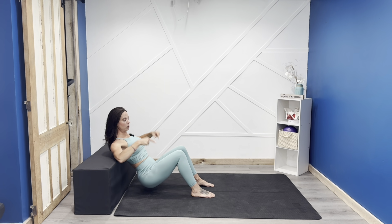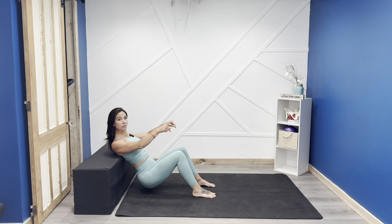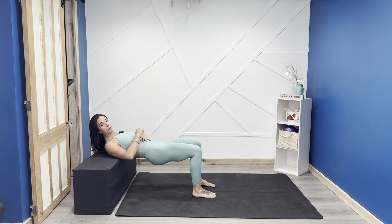So if you want, you can place your hands, one thumb on the rib cage and then your pointer finger on your hip bones. And I want you to think you're gonna inhale here, so again, lengthening of those glutes, and then exhale, press the foot. So just like we did with that side lying leg press, big toe, outer edge, and heel of the foot to press into the ground to lift those hips up, you're gonna get a good glute activation.